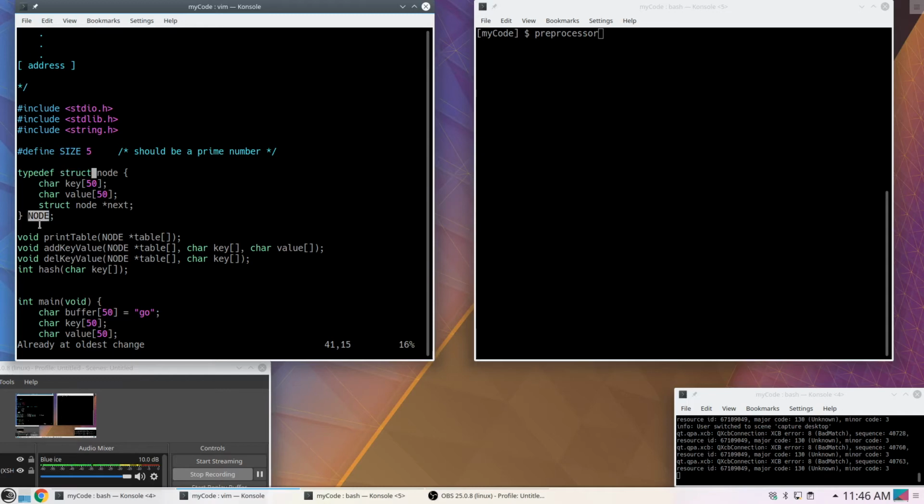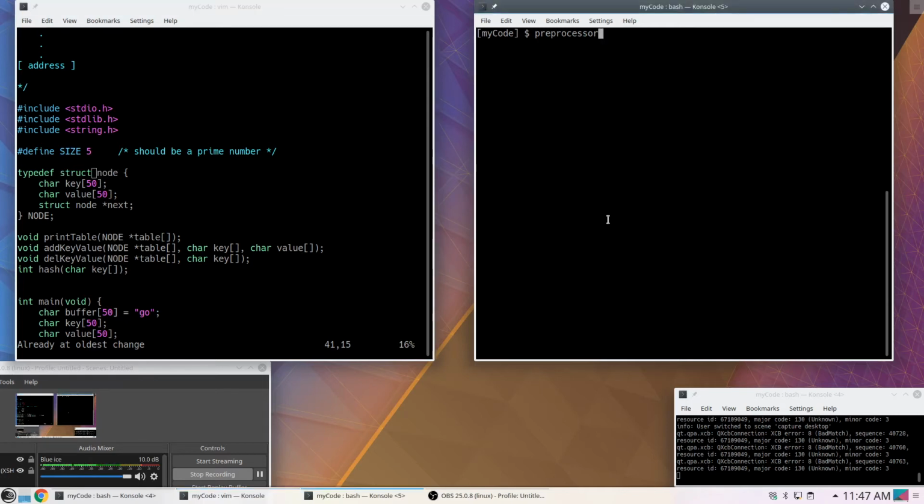Once again, it's capitalized to make it clear that it's not really a variable. So you can see here, instead of writing struct node star table, I just put capital Node, and the computer will insert this for me. But this is not the same thing as this. It's not a preprocessor directive. But I'm using it in a whole bunch of places. All right? So we can compile my code.